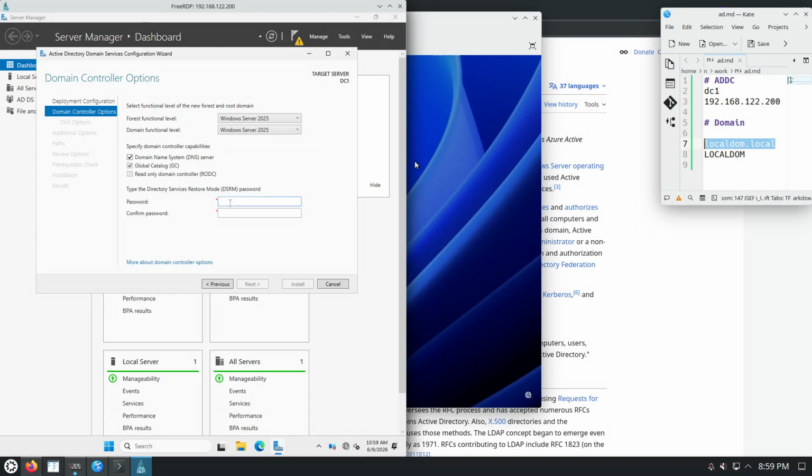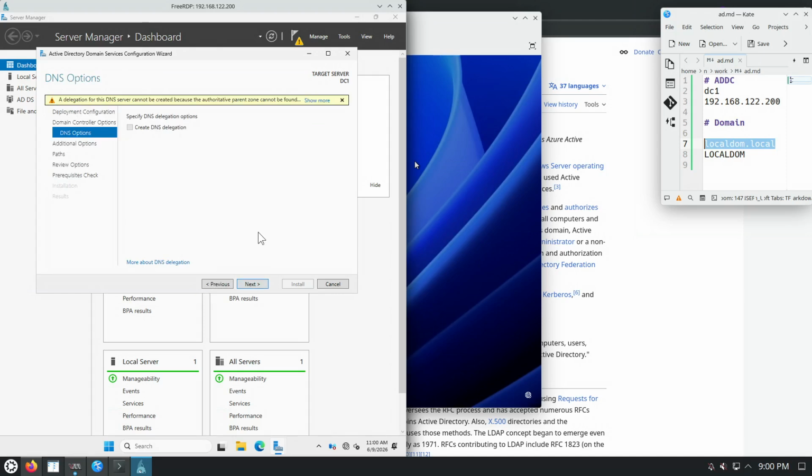Asks for a directory services restore mode password. I'm going with the next button. A delegation for this DNS server cannot be created, a yellow bar, which we're going to ignore.